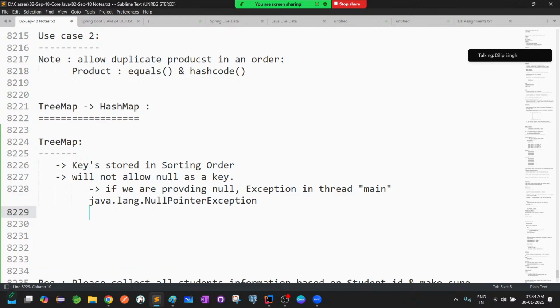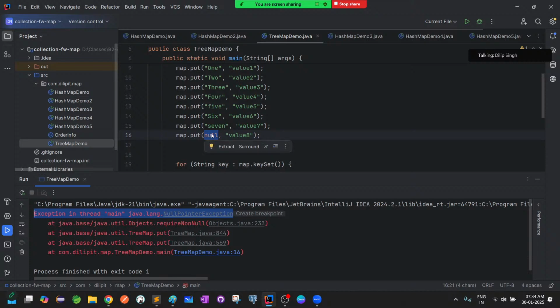When it comes to values, you can provide any number of null values. There is no restriction on the values. That is common in hash map also. In a hash map you can pass null n number of times. See here, I'm passing 7 followed by null, and followed by just null.